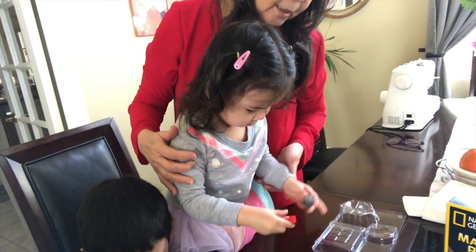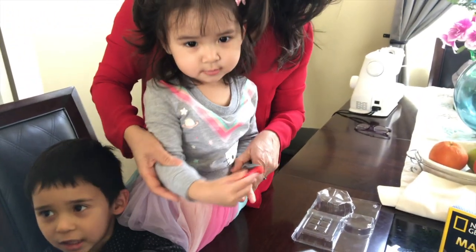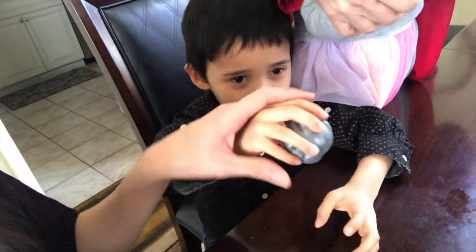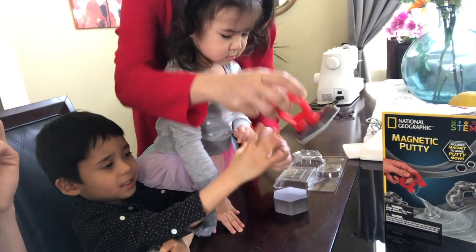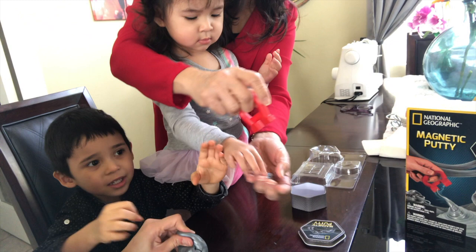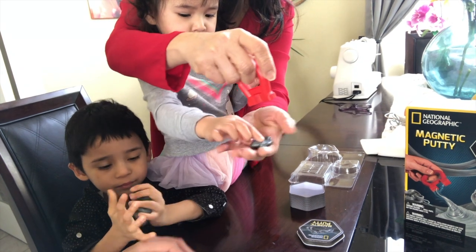Oh, look, try it, Jadis. It will stick to the magnet. A little bouncy ball. Look at that, Jadis. It's a bouncy ball. Boing, boing, boing. Look at this, Jadis. Ay, magnet ito. Magnet siya. Everything's magnetized. Magnet pala siya. Tignan mo na, Julia, wait. Oh, look. Mamagnet siya. Oh, see?